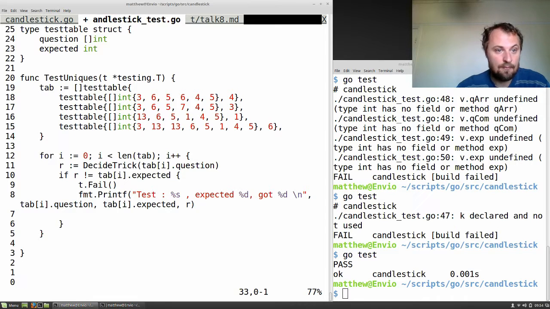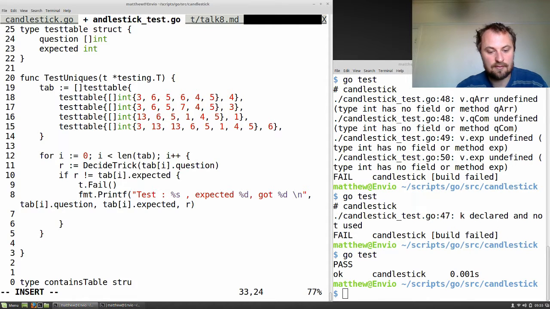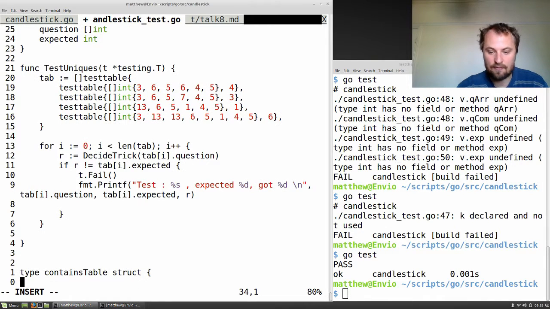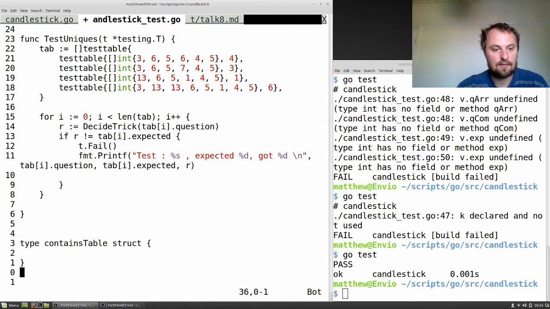So we need to make a struct first, and a struct is basically a way of shaping your data, as I've said. This struct is to make another tabular test for the contains type, the contains table, and that is a struct. So a type can be anything. You can actually have a type that is exactly the same as an int, but I feel like most of the types you're going to want to make are a new struct. And you just name each of the parts of the struct as you want to.